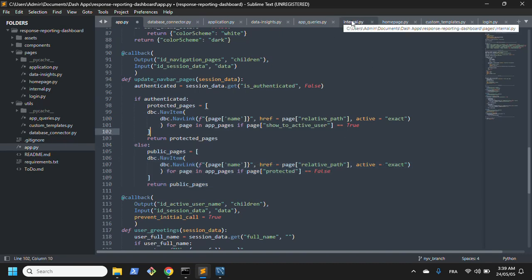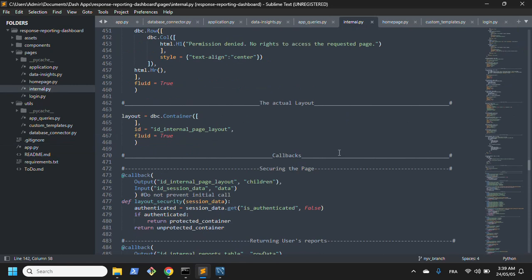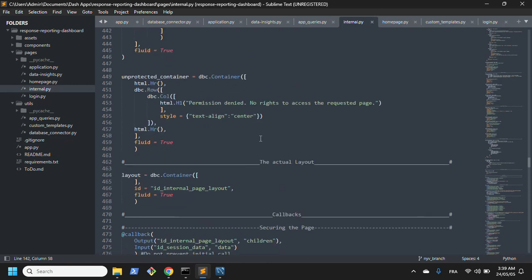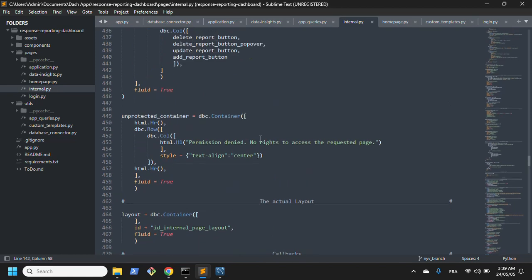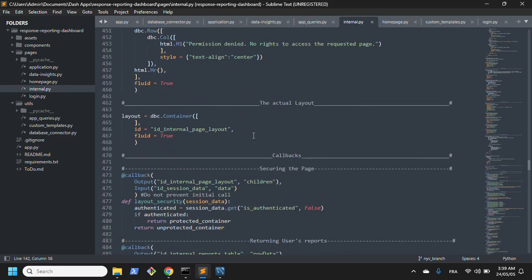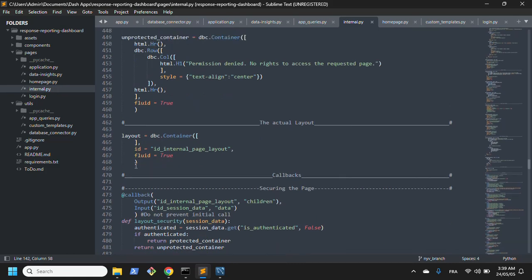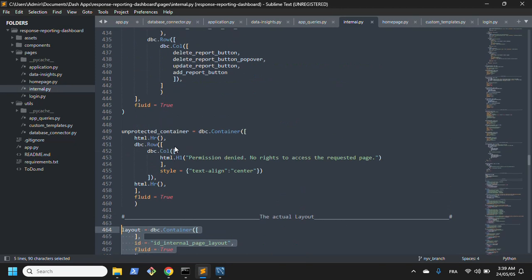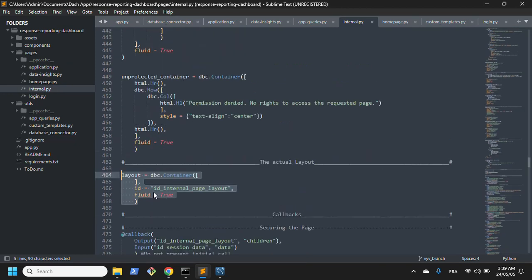Then there's one last thing we did, which is we also need to protect the internal page, because this page we only want to be viewed by users that have been logged in. So for that, we have the layout here for the internal page, but this layout is the one that is used by the Dash multi-page setup.